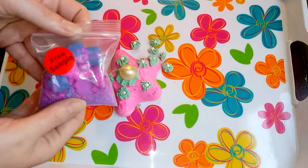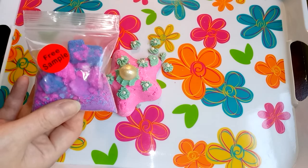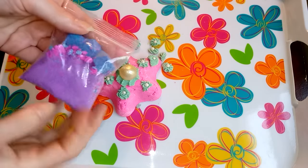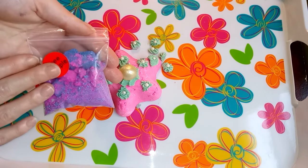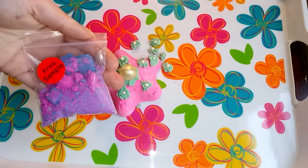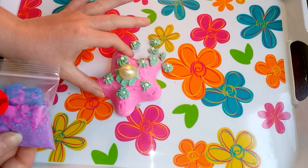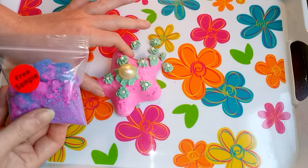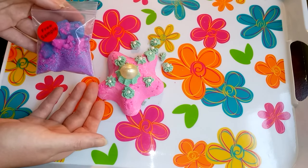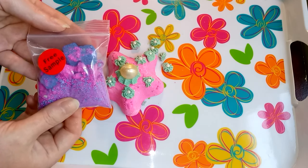In my last Mad Bear Beauty order, she sent me a free sample. There's no description or scent on the sample, but it has beautiful pink and blue pigment to it, obviously, and it smells exactly like candy. It smells so delicious, good enough to eat, but I advise you not to. So Mad Bear Beauty's free sample and Mermaidia's Starfish Party Bubble Bar are going to pair perfectly together, because the Starfish Bubble Bar smells like bubble gum, and this free sample smells exactly like candy.